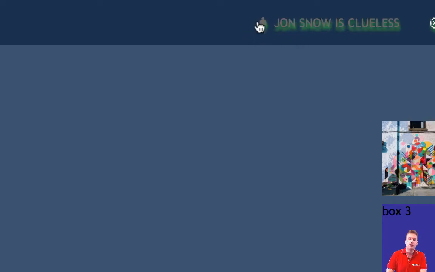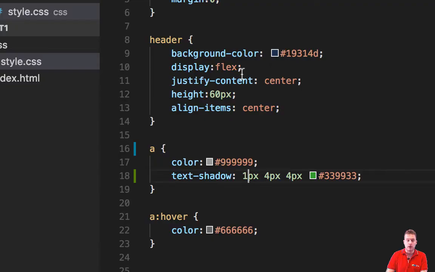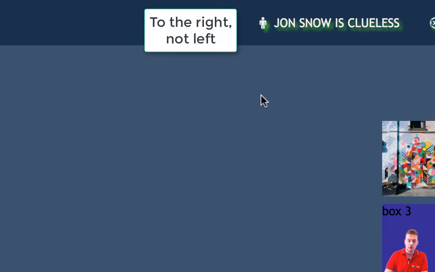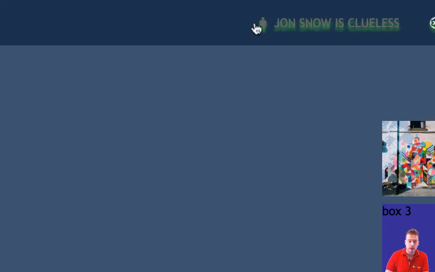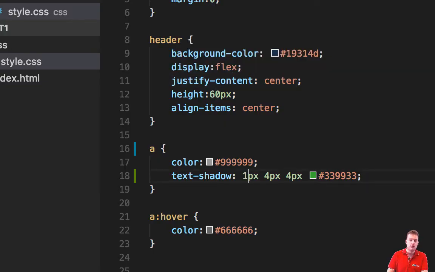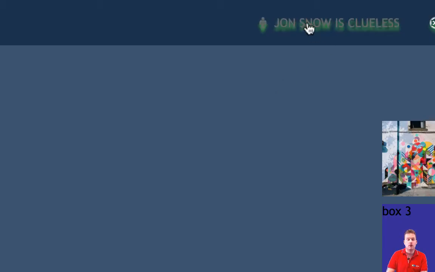So the first one is the starting position, and it goes 4 pixels to the right on the screen. In this case we changed it to 1, so from 4 before, it moves a bit more to the left. If you put it to 0, it's exactly the same place as the original text. So the first part of this is just moving it where it should start. The second one is how it should go down.